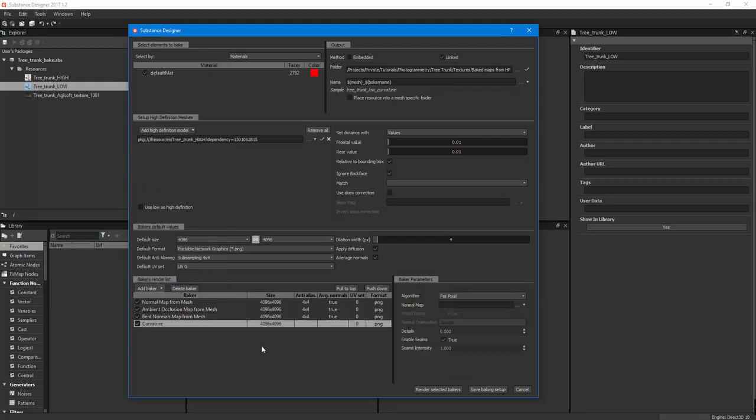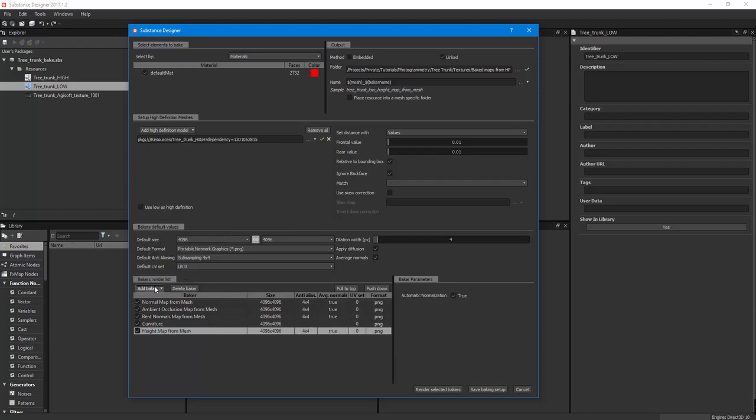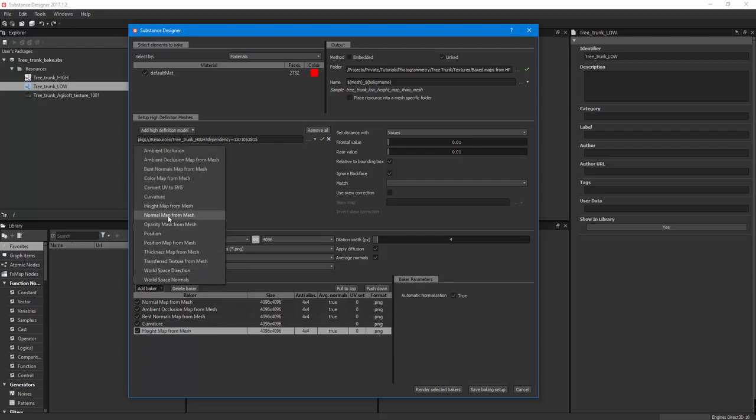Curvature, this is important, and here we need to point to the normal map, so from previous baker, and choose the normal map from mesh, and also change the normal orientation from DirectX to OpenGL. Next one is height map. This one is already there. Opacity, we don't have an opacity map.